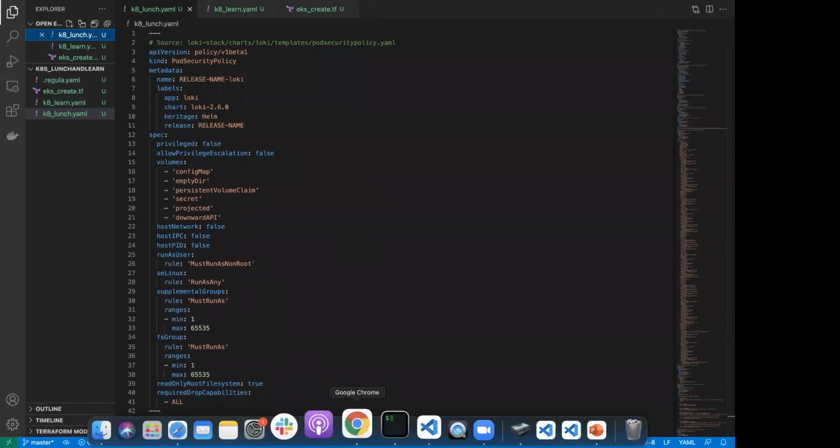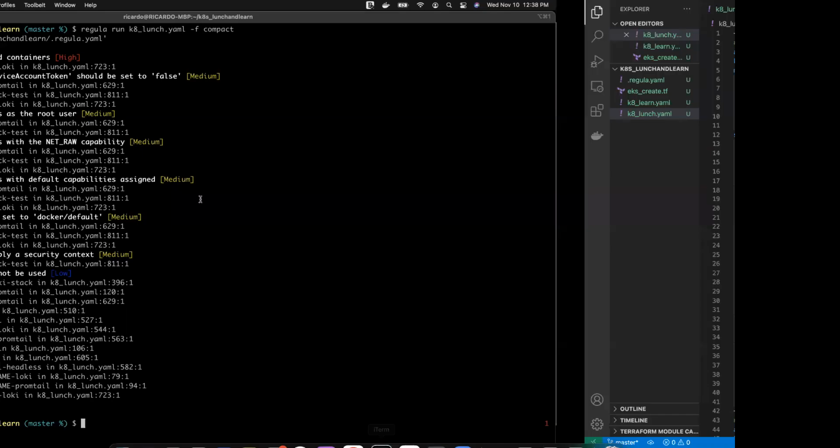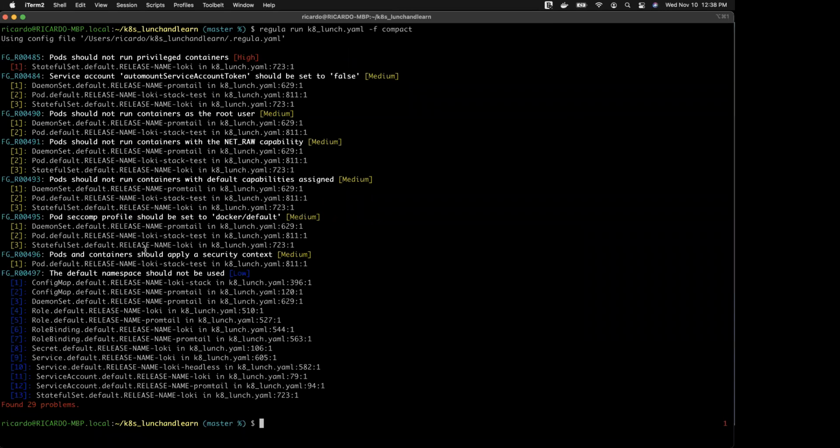But ultimately, when we have these sorts of evaluations, we're able to just go through it. We can see this compact format is just going to give us the errors, violations, again, of these Fugue rules here. And then we can go through all of those in detail. One of the things that's unique to Fugue, as far as I know, is the ability to actually visualize some of these manifests pre-deployment. And we do that using a Regula scan.